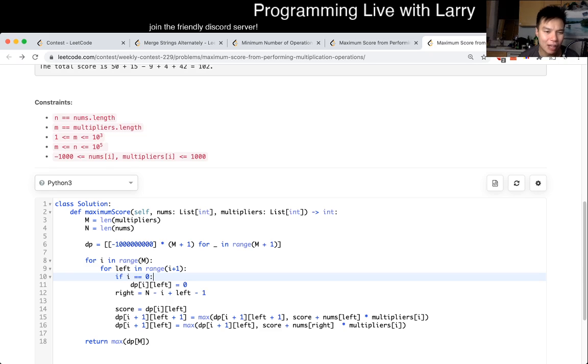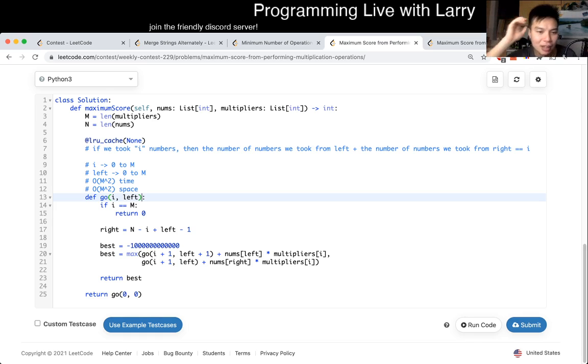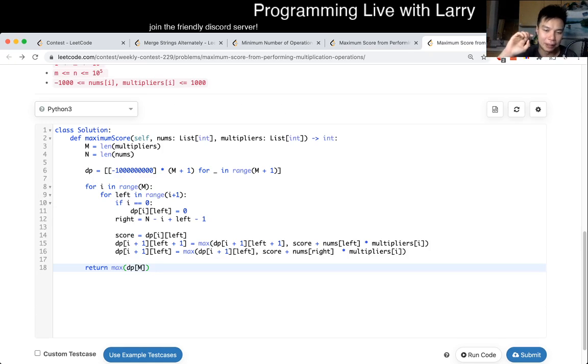But this code I'm not going to go over too much. If you have the other code that I just had, which is this, you could pause for whatever. So this code is going to be my code, and it's essentially the same code. So yeah, and I ate a WA, a wrong answer, because I had the incorrect base case because I was silly. But yeah, this is just the bottom up version of that.